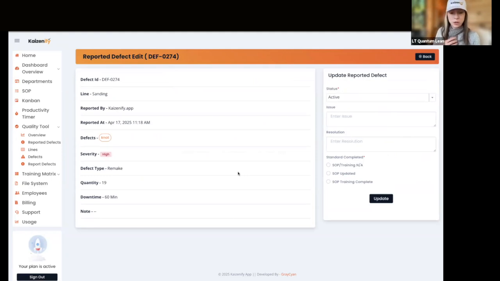So like in the finishing department, I discovered it in the finishing department. It slowed me down by 20 minutes. Then I had to do a sort and all that stuff, maybe I had to change something. And then I gave it back to sanding and said, now you got to rework these. So I'm going to record how it affected me at finishing. Sanding might say, oh man, we really have to add something to this.